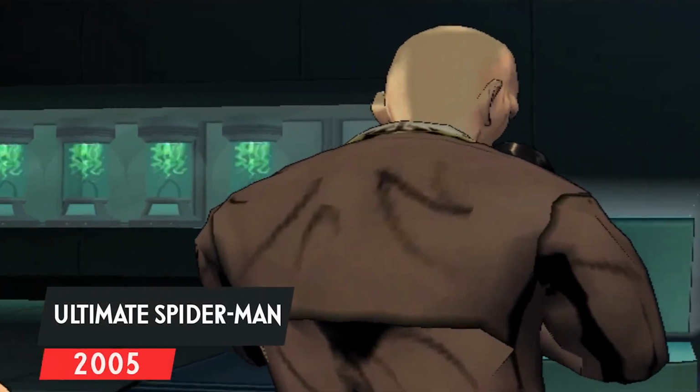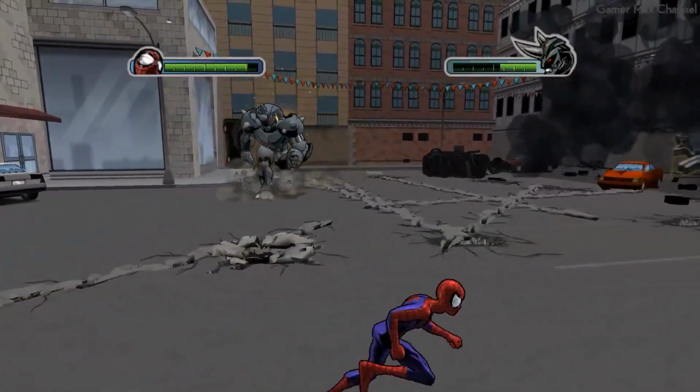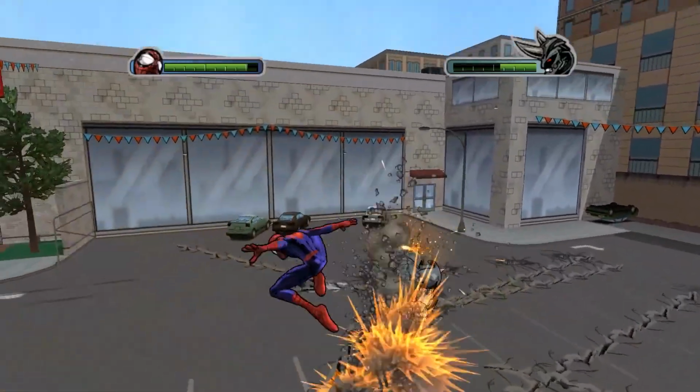Ultimate Spider-Man, 2005. Treyarch developed another Spider-Man tie-in to coincide with the final entry in the Raimi trilogy, which carried over a lot of what worked with Spider-Man 2.